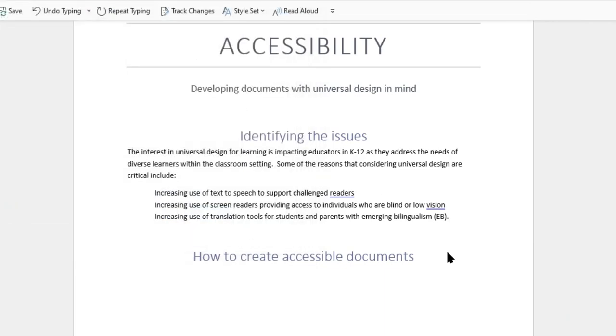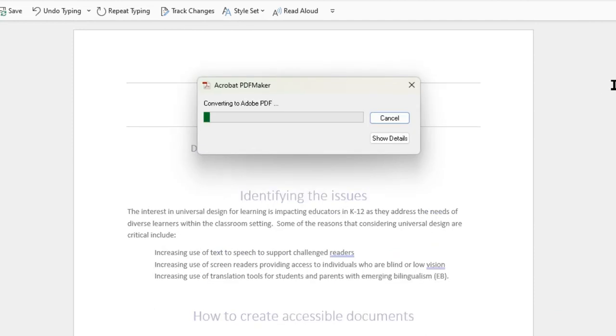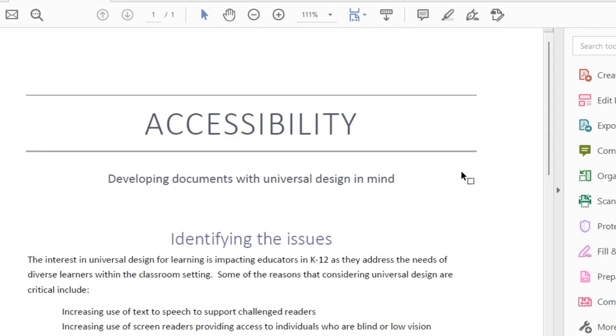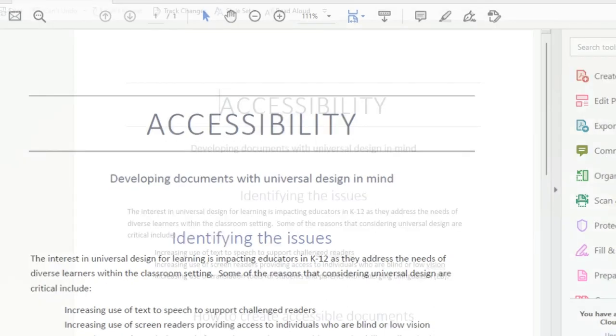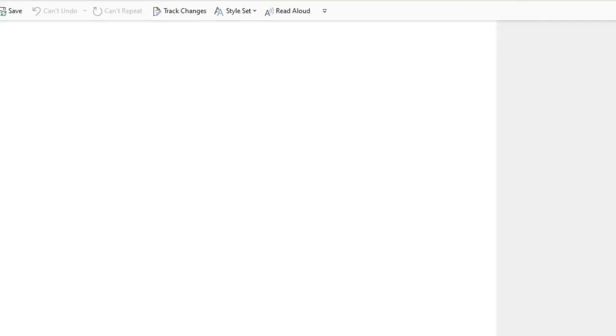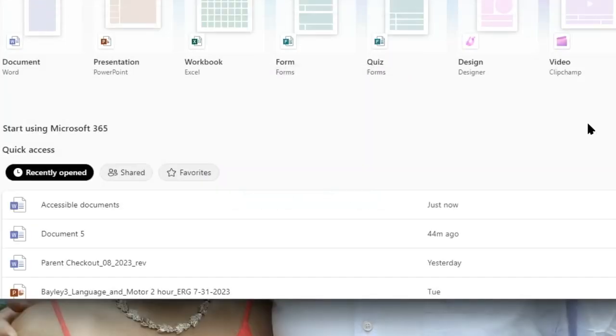So we're going to save it as a PDF on my desktop. Now, I do have the Adobe program, so just keep that in mind. And let's see if before I do anything to it, it will go ahead and read it. So saved.